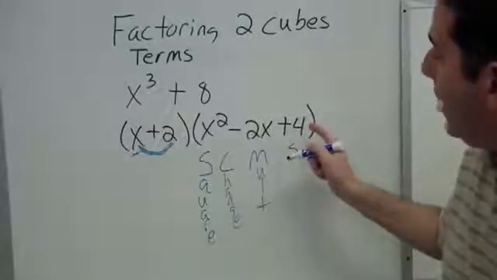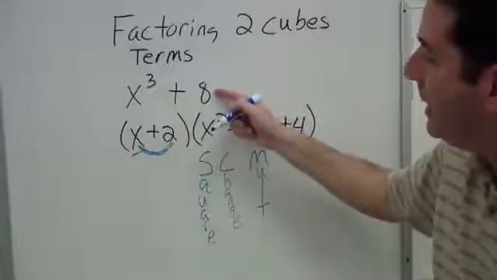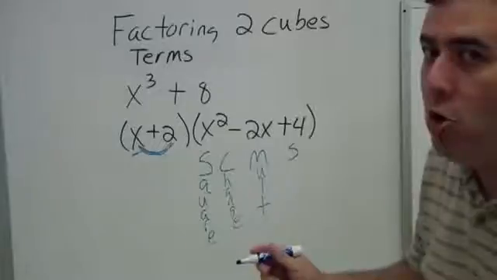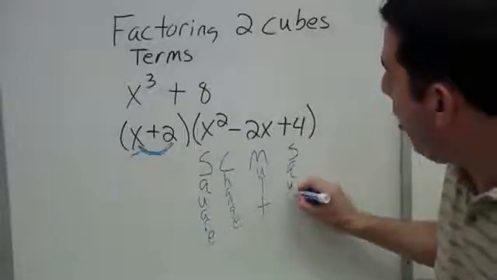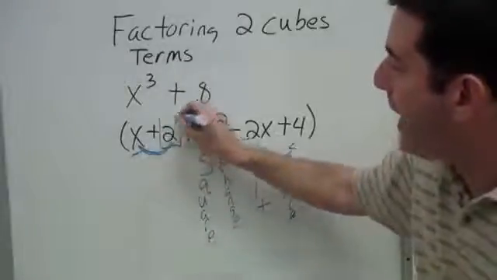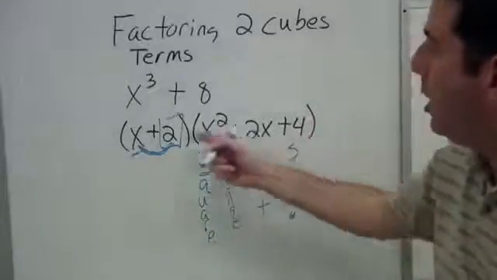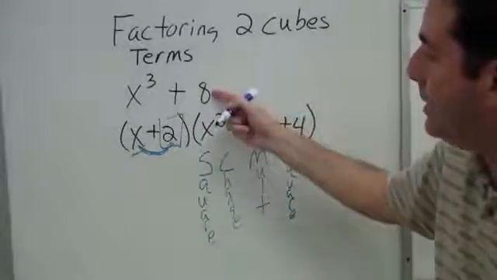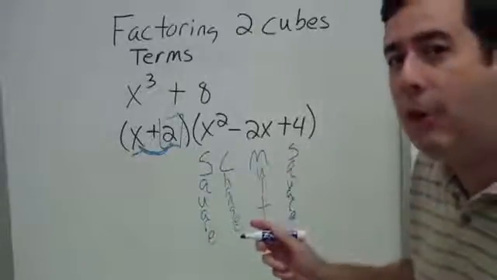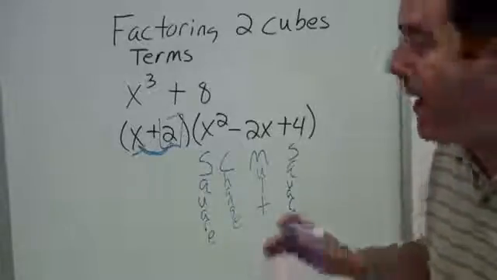Now back on the back, we've got one letter left. We need to get an 8. Take a guess at what that last letter stands for. You got it. It's square. Whatever we had as the last term here, take that and square it. 2 when I square it makes 4. 2 times 4 makes 8. So SCUMS, no U in SCUMS, will let us figure out how to get the trinomial part of our factoring.